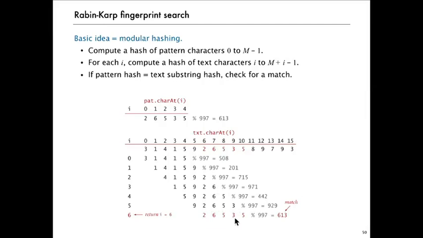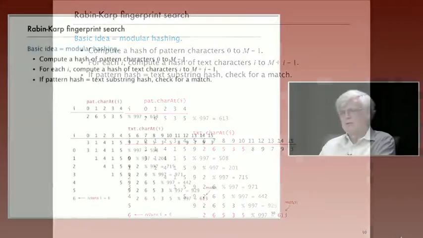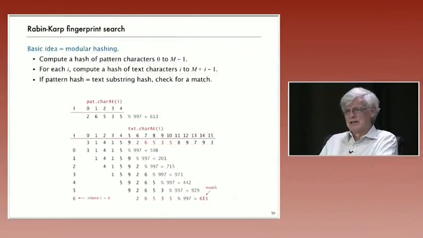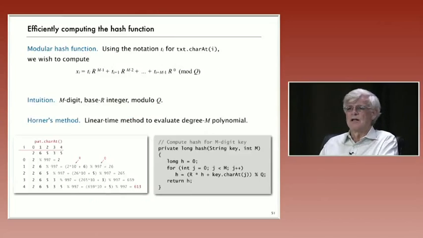Eventually, when you have the text characters that are the same as the pattern characters, you're going to get the same result. It's a match. If the pattern hash equals the text substring hash, you have the potential for a match. That's what the algorithm's based on. Now it seems like we're doing a lot of calculation with making numbers out of these things and doing modular arithmetic on it. But actually there's a really simple way to severely limit the amount of calculation and give a quick linear algorithm for substring search.